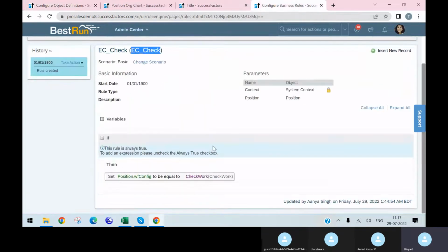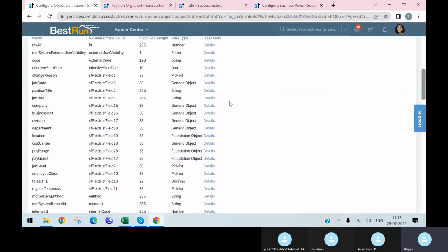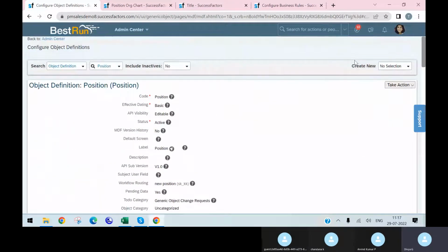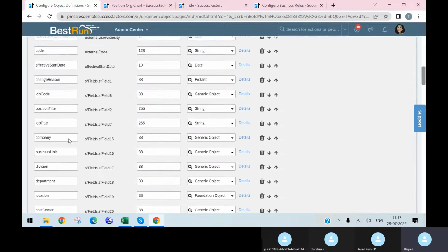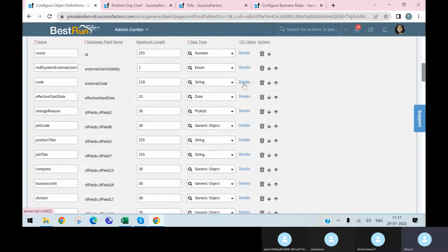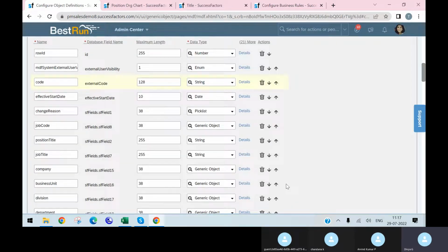That is the reason it is asking that the position code is required. So if I want the position code, then I'll go here. Table, save.